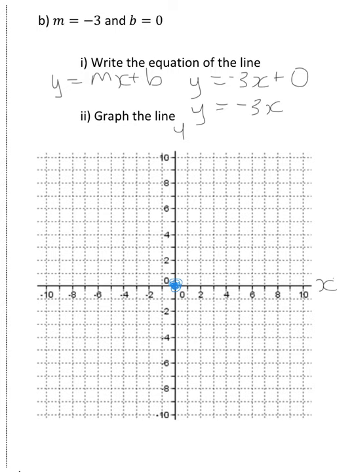So now that I have that point, let's look at the slope. We said that the slope is -3. And if I were to write -3 as a fraction, that's -3 over 1. And what does this mean? Well, this means that I'm going to end up going down 3, across 1. So from my point here, I'm going to go down 3, across 1. So I'm going to count 1, 2, 3, and over 1. Okay, sorry, over 1. Had a brain fart.